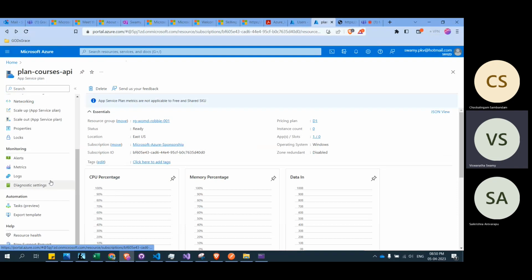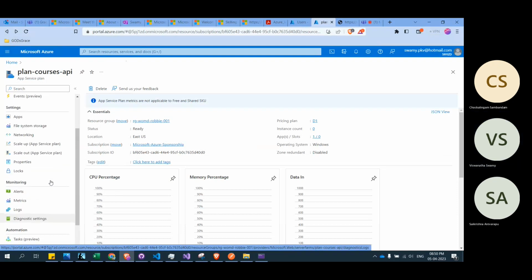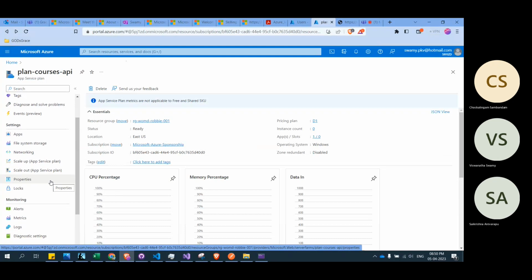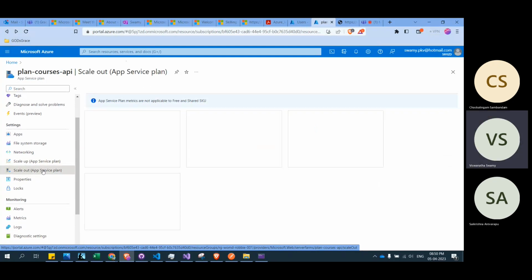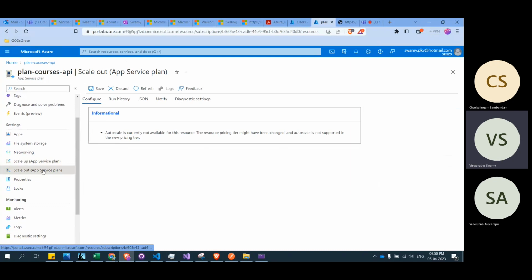The next thing I want to highlight here is that you can do a scale up or scale out. Scale out you will not be able to do, because we have always seen that unless it is the B series plan, you will not be able to do that.